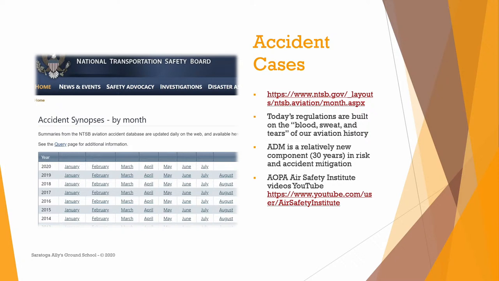Regulations are built on the blood, sweat, and tears of our aviation history. Think about when the Wright brothers flew — there were no regulations. The fact that they were able to fly those many flights without a serious accident is amazing. It's a testament to their professionalism and how seriously they understood flying. The McCulloch Wright Brothers book is a really good read — it talks about them starting from the printing press to their bicycle shop to secretly working on the airplane.